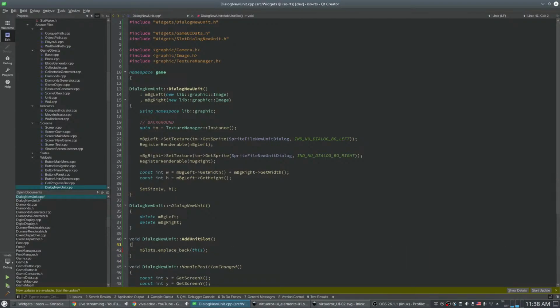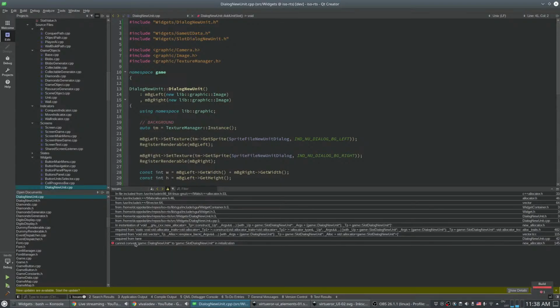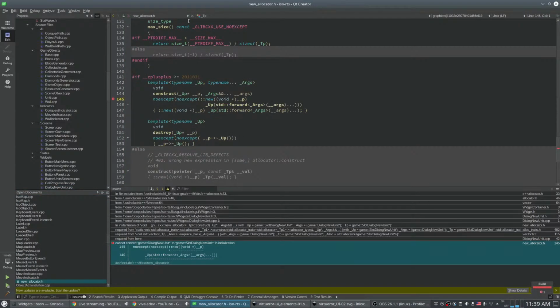Okay, I'm going to create a slot object directly into the vector with emplace_back. What's your problem?